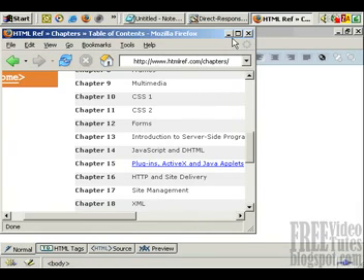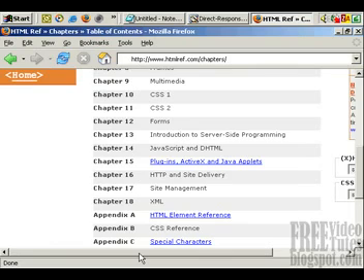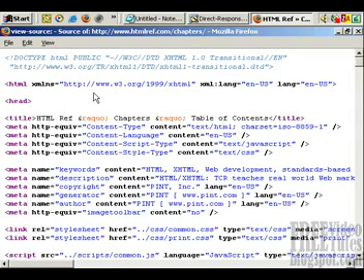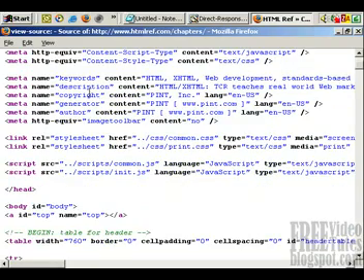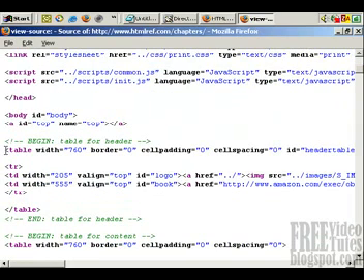Actually, let me give you an example of this. So this is using a table which is set not as a percentage. And you can double check this by going View, Source, and if we look at their code, and looking at people's code is always interesting. Well, interesting if you want to learn more HTML. If we scroll down, there we go. The table tag, they're creating a table, width equals 760, so that's pixels, 760 pixels wide.